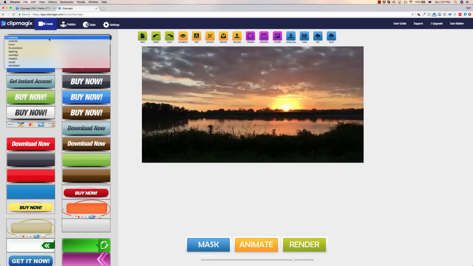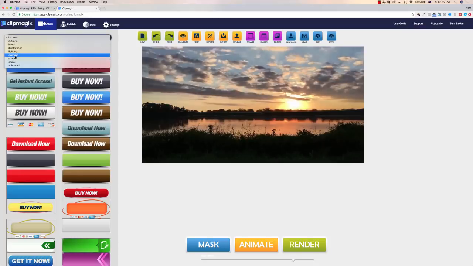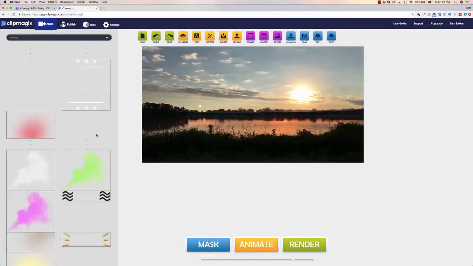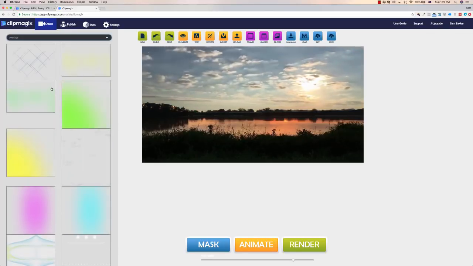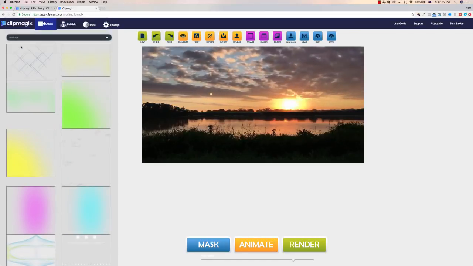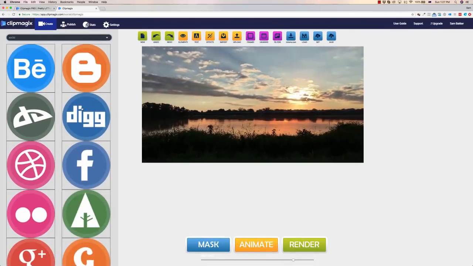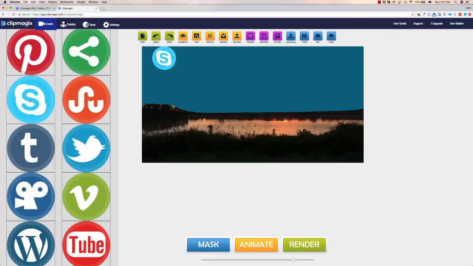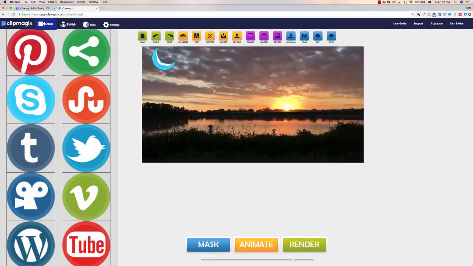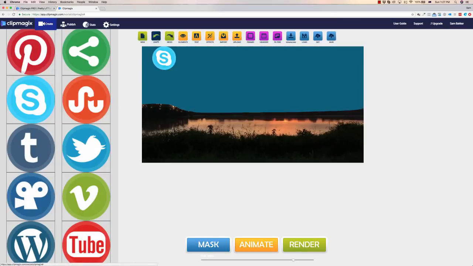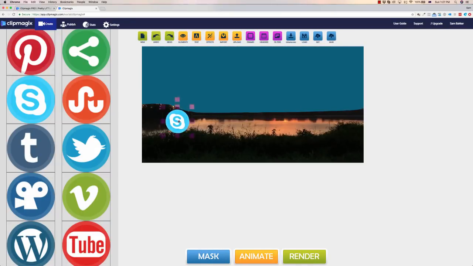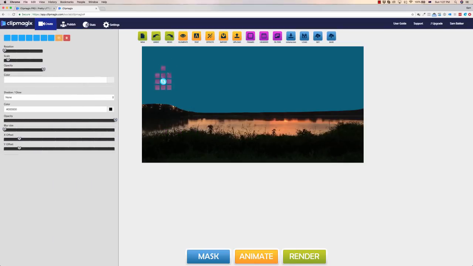Now if I'm happy with that, I can go about adding different things in there. I can put in different overlays if I choose. We can see we've got different effects, things like that, that can go onto the page. We've got different social icons as well. So if I click on the random Skype icon, oops, I'm still in the mask section, so I undo and get out of the mask section. I can drag and drop and move this as I want. I can change the size of this. I can change the opacity, so if I want to make it a bit more see-through, I can do that as well. Offsets, blurring, all the sorts of things you would expect to be able to do.